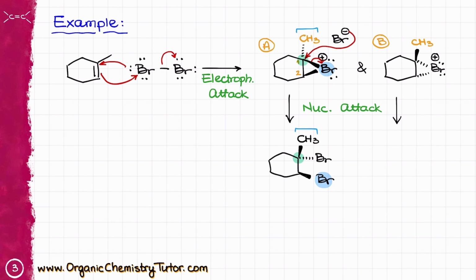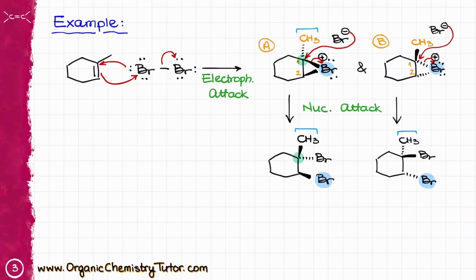A very similar situation is going to happen with intermediate B. There, when we are doing our attack with the Br-, we are again going to be attacking the more substituted carbon, which again is going to be carbon number 1. And in this case, when my Br- attacks, the electrons go back onto the Br+, and we are going to have the final product looking like this, where my new bromine is looking at me, my old bromine, I will also highlight that in blue like in the other case, is looking away from me, and the methyl group is now pushed away from us, so it's looking away from us.